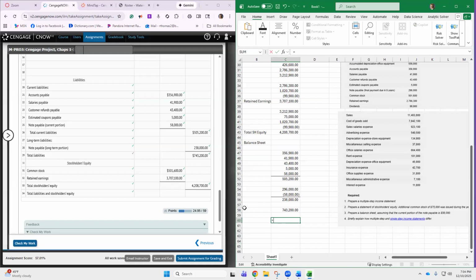Equals total liabilities. I'm going to put that label here just so I remember that's what it is. Never know, total liabilities. Okay, and now we want to do half of the balance sheet. So we're going to take total liabilities and add shareholders equity, and they said that was right. And now we're going to add these two together.